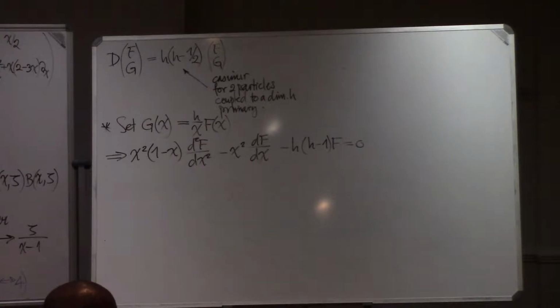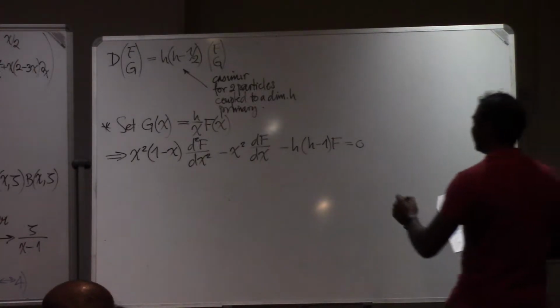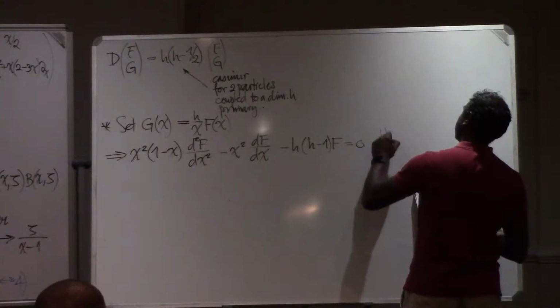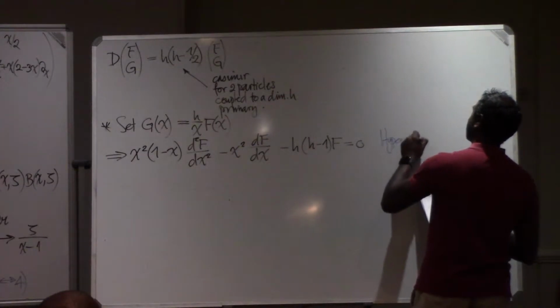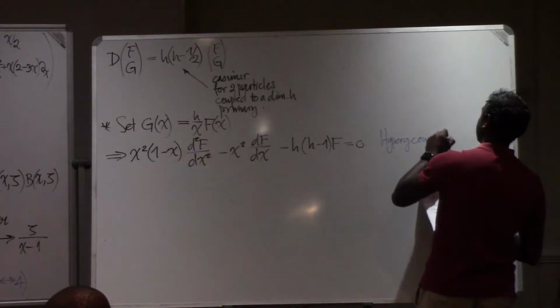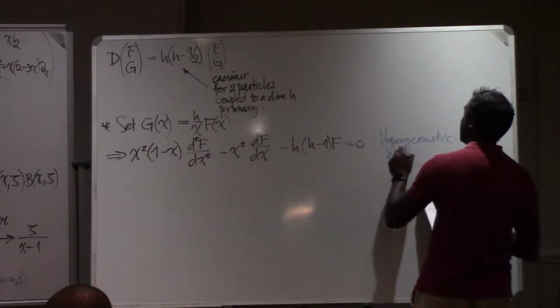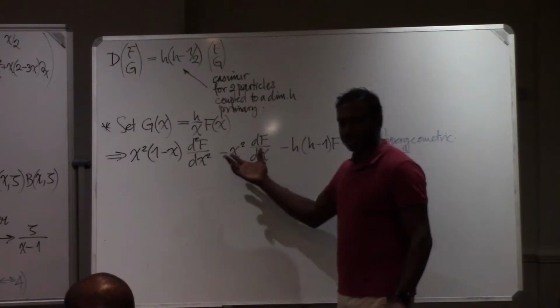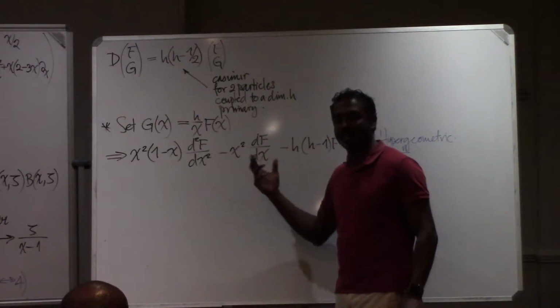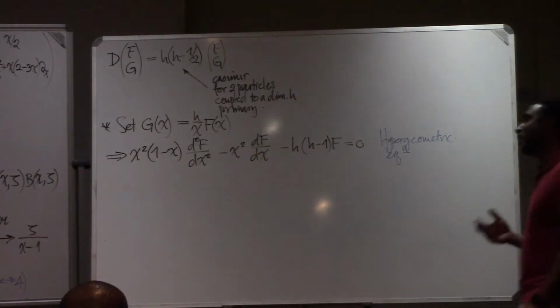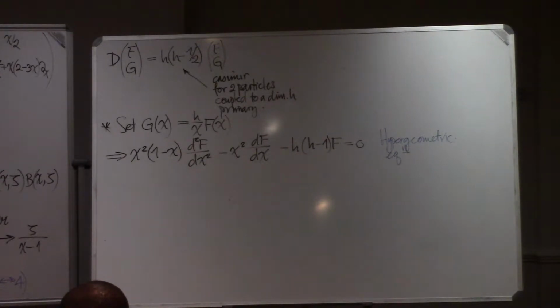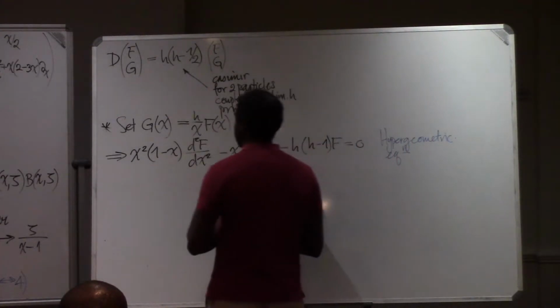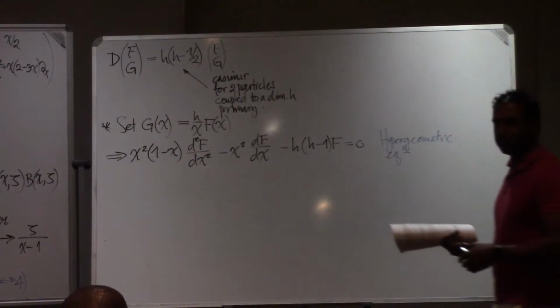So think about the functions that we've been hearing about in this. Hypergeometric. There we go. So this is a hypergeometric equation. And there you go. This is exactly what we've been hearing about in the last couple of days. This is just the hypergeometric equation. So the Casimir differential equation is the hypergeometric equation, and we should expect hypergeometric functions as solutions of the hypergeometric equation. There are two linearly independent solutions, as you would expect for a second order differential equation.